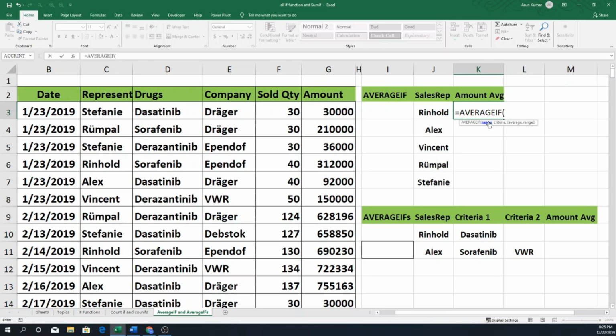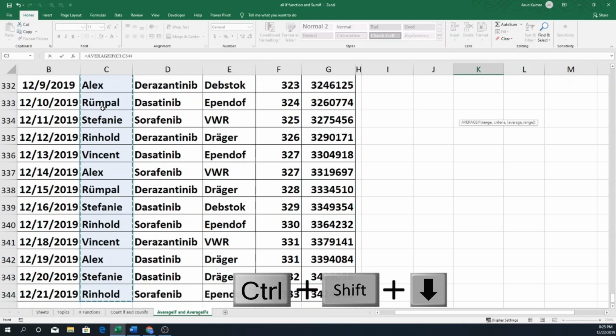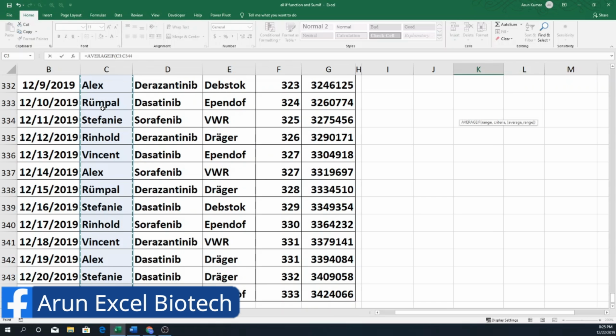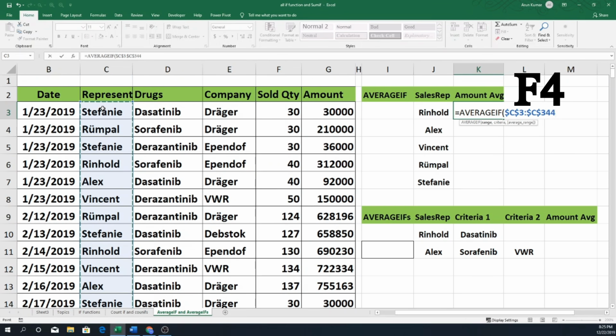Range is the sales rep range, which we select in the table by pressing Control Shift Down Arrow. After selecting the whole range, we give the absolute reference by pressing the F4 key, press the comma. After pressing comma, it asks for the criteria.